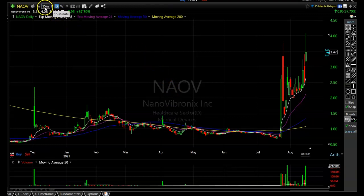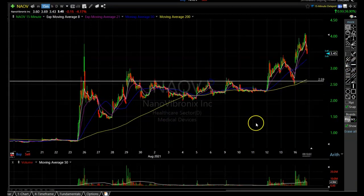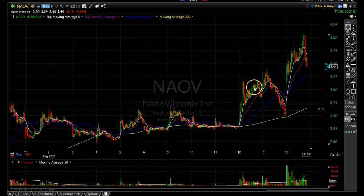Let's go to the 15-minute chart. Let me show you how that one shaped up. Of course, I had that big move up, and then it continued to consolidate sideways, and I saw this resistance area right around 260 or so. So I said if it broke through there, I wanted to take a position, and the thing actually broke through and followed through. I got in at 270, like I said, and it just continued to grind higher that day, but rolled over right at the end of the day. So I kind of didn't know what to think there, because that was a pretty decent sell, and actually it's selling off right now. Beautiful. Anyway.